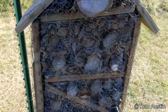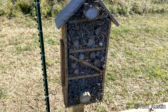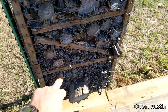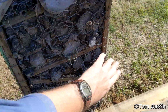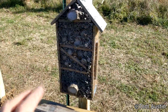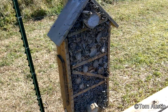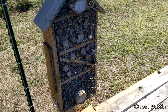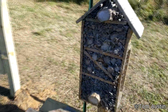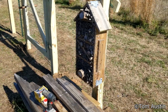Had some fire ants get in it, as you can tell by all the dirt, but in the long term that's actually a good thing, because a lot of these mason wasps and miner bees really like having this sort of clay material. So now the bee motel has been impregnated with it by the fire ants. So there's a ready source of it right there for them. That's actually kind of nice. So we got it out here now, and hopefully the bees will enjoy it.